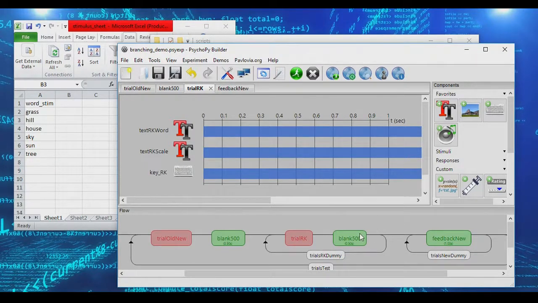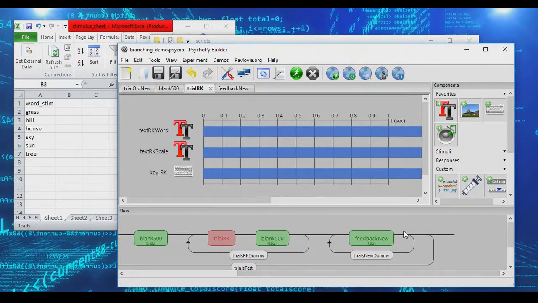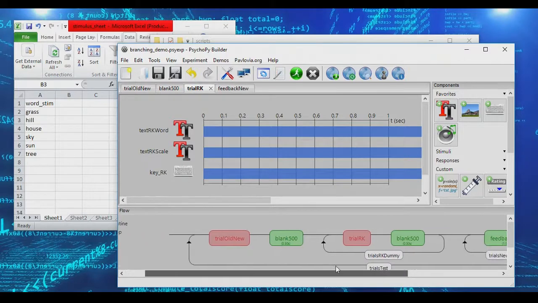So you can nest these loops in one another. You can create these branching paths. Maybe we want more things to happen in the new part over here. So this technique can really be expanded over and over, and you can create these very sophisticated trials that go down this contingency path. So based on how participants are responding, you can choose to display certain things next.